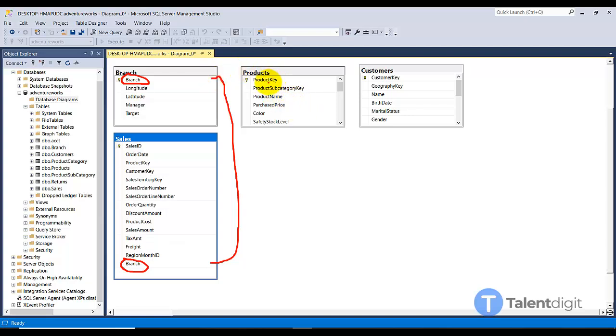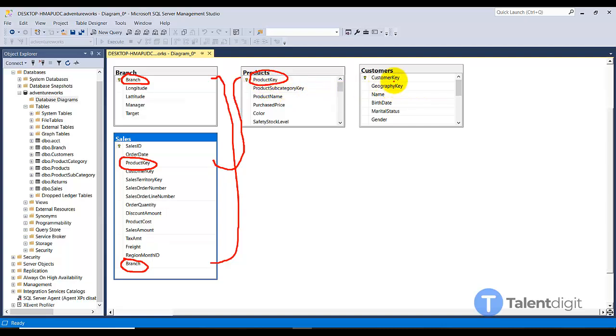On the product table, we have identified this product key as the common column we want to use. And here on the sales table, we can see this product key as well. So whenever we want to retrieve records from the product table and the sales table, we're going to use this product key.